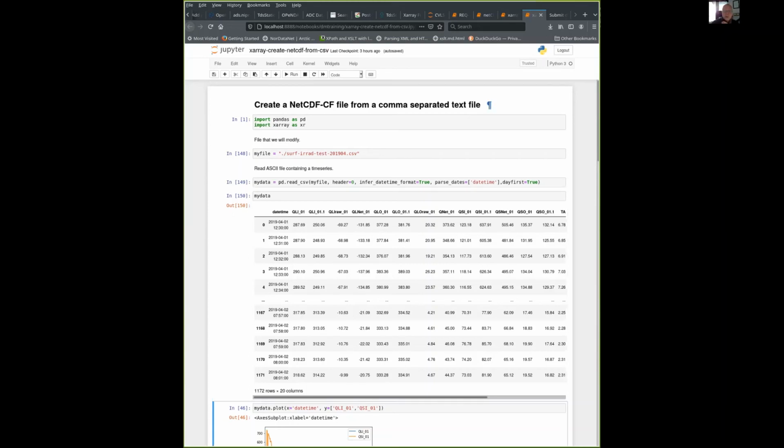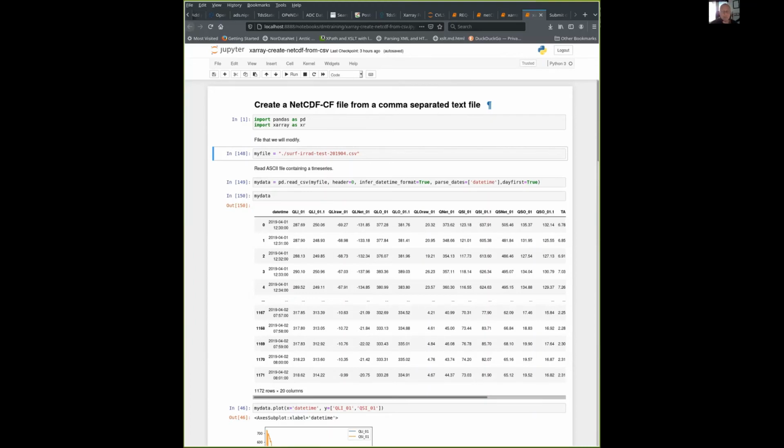And as before, I'm using two elements here. I'm using X-array, because that has the nice functionality when you're working with CF compliant data. But I'm also using the Pandas package, which is nice when you work with tabular data, like reading and writing comma-separated files. And now you see that the file I'm working with is not a file that is available on the internet, but a local file on my computer. This file, however, is available to you if you want to play with it. It's in the GitHub area that I've prepared, so you can check it and work with it there as well.